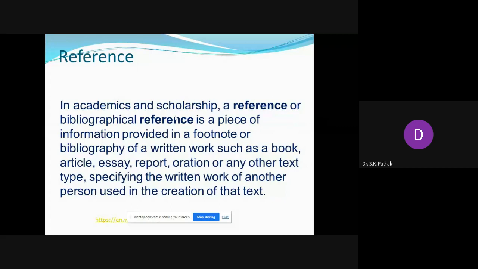Now talking about citation styles. When we talk about citation styles, it means how we write the citations, as I showed in one of my slides, when you write the references at the end. There are many styles like Modern Language Association, American Psychological Association, or nowadays every publisher has their own style. If you take the example of IEEE, every journal has its own style. We cannot remember all those styles. That is the reason we are going to learn how to make use of reference management tools or reference management software.